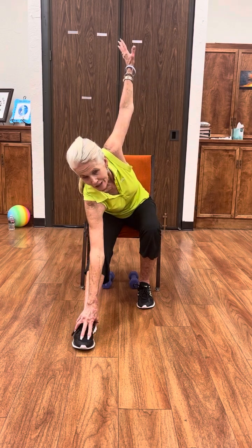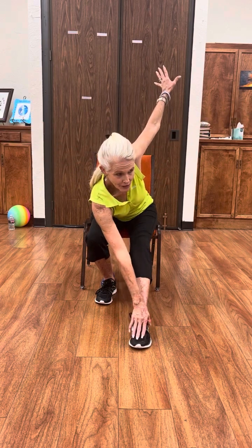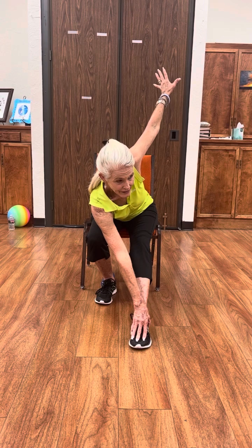Now twist the other way, same arm as leg. Looking down at the foot always, good. And come up, beautiful. The arms drop, that leg comes in, tall in the chair as you twist, opposite first, reach down and hold it, breathe into the stretch. Good, and come up, and then twist and reach.